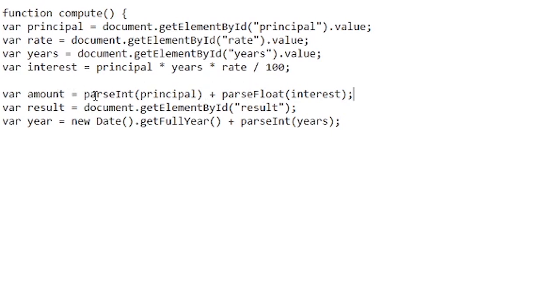So amount equals parseInt principal plus parseFloat interest. Because the interest is principal times years times rate divided by 100, and then the amount is going to be your principal plus this interest. So that's how to get interest anywhere in the world. That's the calculation for getting interest.